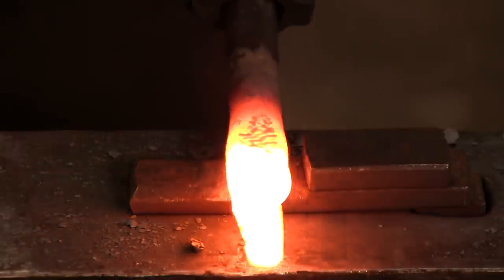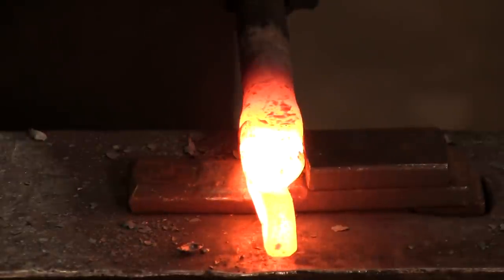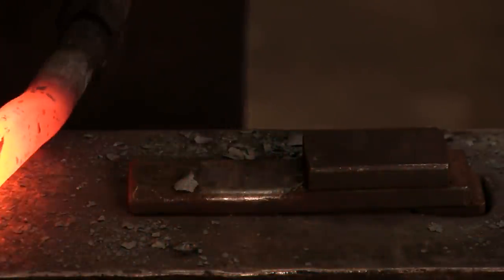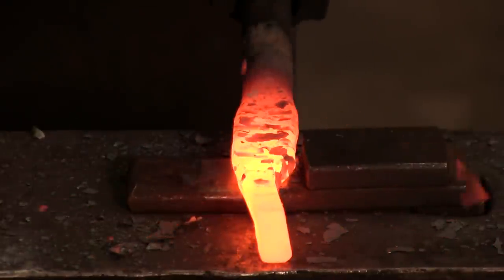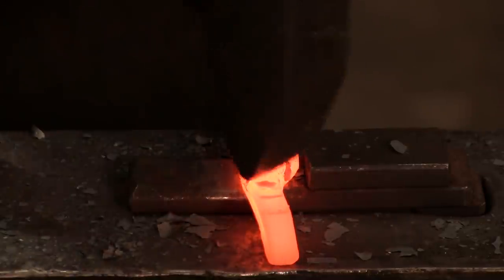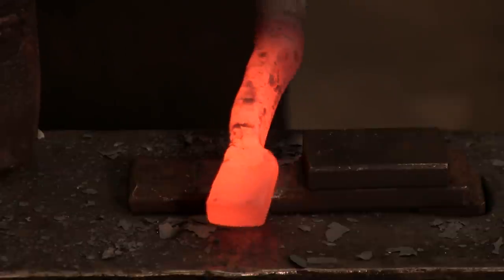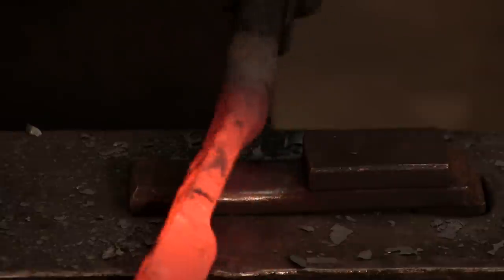Notice again how this is acting as a bit of a guide. I can very accurately judge how thick that piece is. Keep this square. And here's the other thing. Guess what? The height from the surface of the anvil to the top of that is 3/4, which is exactly the height that I want my jaw. So this little insert here just makes everything so much easier, keeping everything lined up and straight.